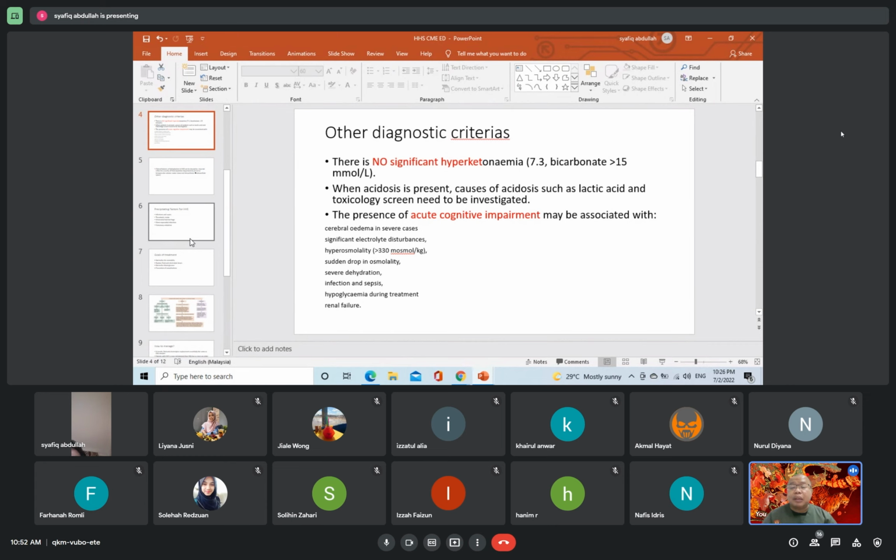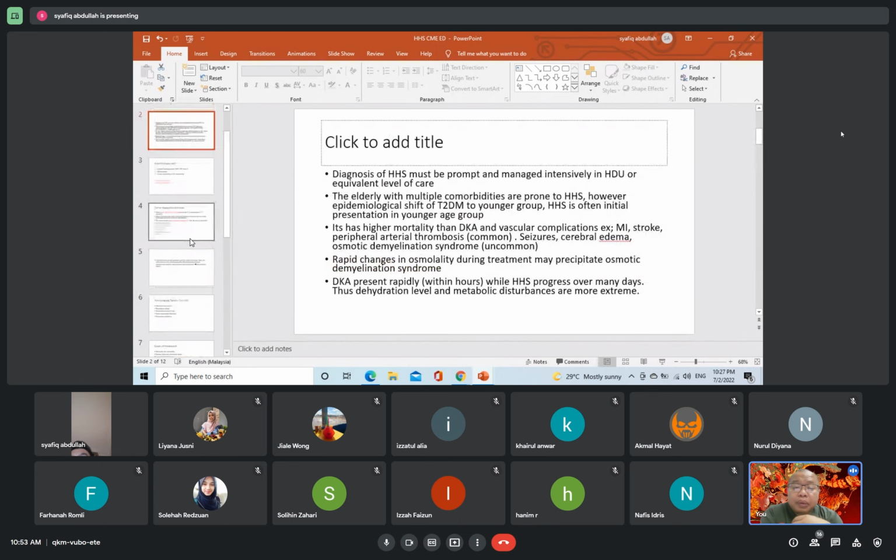Walaupun mungkin tak cukup, tapi tak adalah sampai body tu have to resort to produce ketone bodies untuk metabolism. So problem dia lebih kepada dehydration, and then because osmolarity dalam intravascular space tu lebih tinggi, you cause fluid keluar lah daripada intracellular. Fluid ni dia pergi ke tempat yang pekat kan. So you got fluid shift from intracellular to extracellular lah.